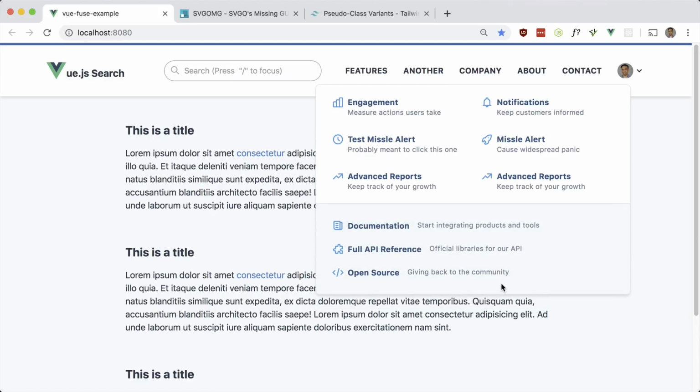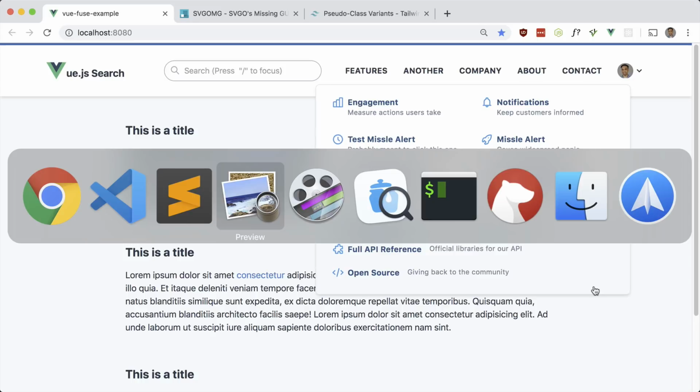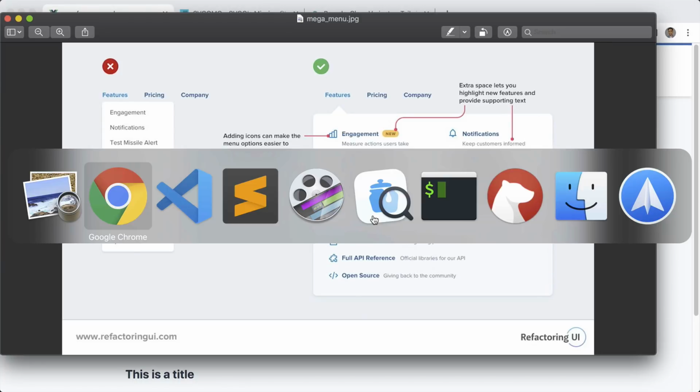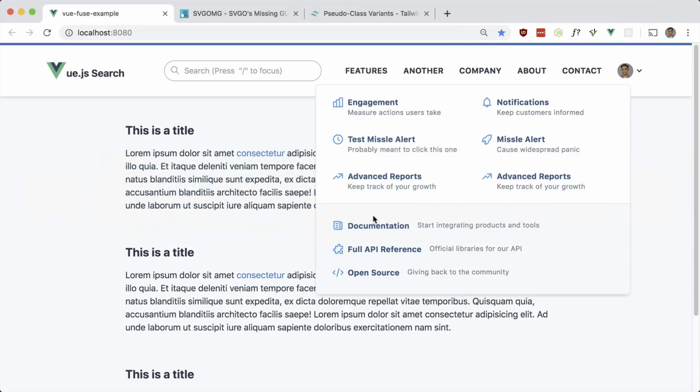Okay, so I've added the rest of them, and you can tweak the spacing. It looks like there's more space in the design here, but I'm okay with this. And because of the way I laid it out, it's already somewhat keyboard accessible, so we can tab through them if it's opened. So that's good. So let's first work on the mouse accessibility.